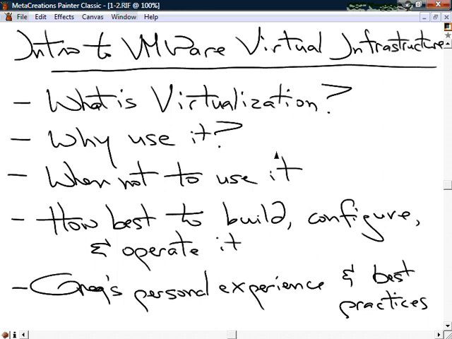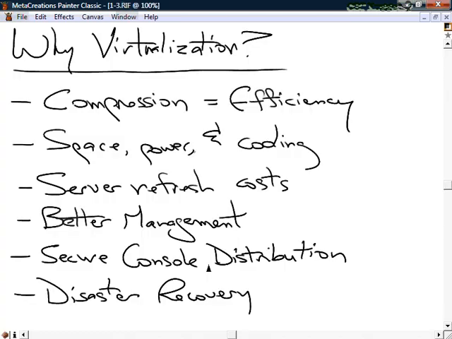The question we have to ask at this part is really, why are we interested in virtualization? Now, obviously, you bought this series. You went out and said, you know what? I want to know more about virtualization, and I want to know more about VMware. So obviously, there is some interest on your part in the technology. Maybe you're getting ready to deploy it, or maybe you're thinking about deploying, and you want to educate yourself.